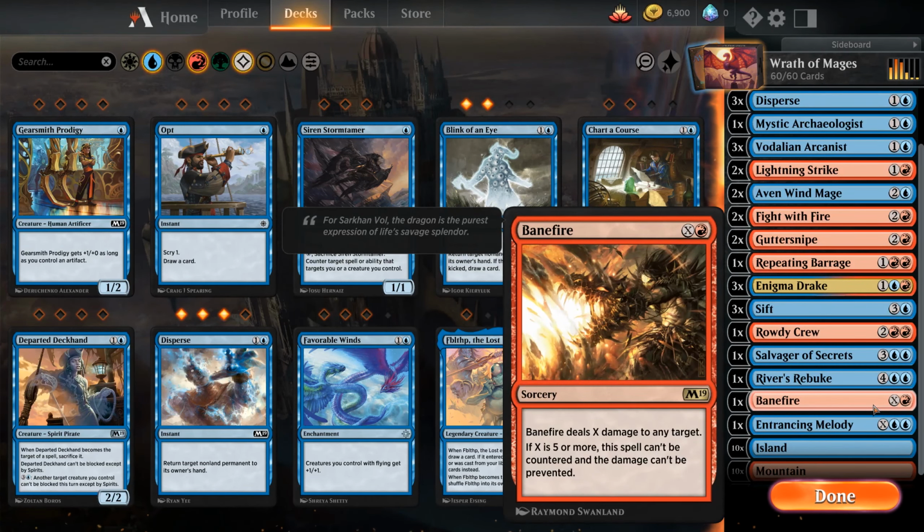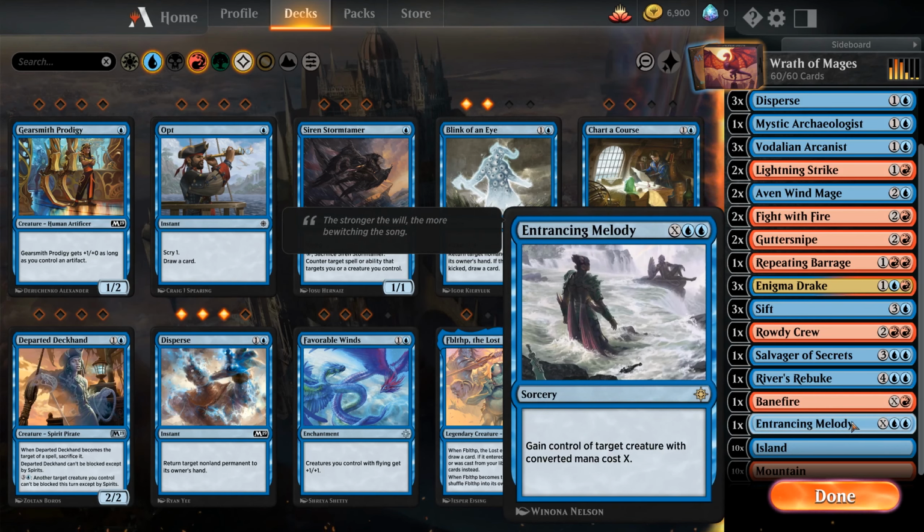Banefire is going to be our X in a mountain. So basically you can spend as much mana as you want to dump into this spell to get one big burn. If X is 5 or more, it can't be countered or prevented. It's pretty solid. And later in the game, if they have a creature we want or that is in our way, we have a lot of mana, we can steal it.